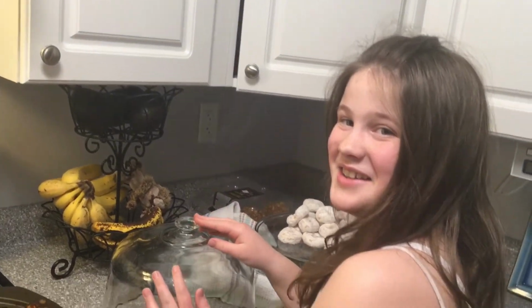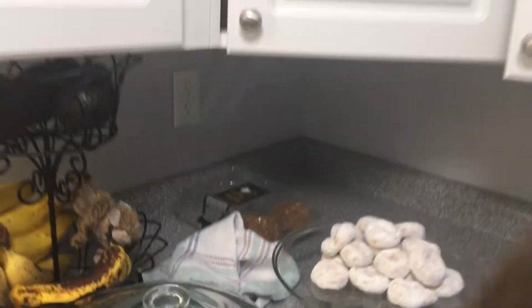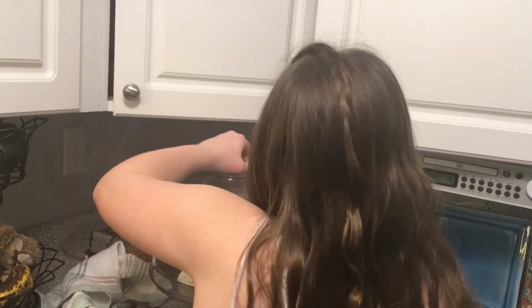Hey. Hmm? Hey. Hi. Are you sneaking something? Are you sneaking a donut? Mashed potatoes. Do you want something else? Mm-hmm. What do you want? Want more mashed potatoes? Do you want some cauliflower? Cauliflower. Okay, with cheese? Mm-hmm. All right.